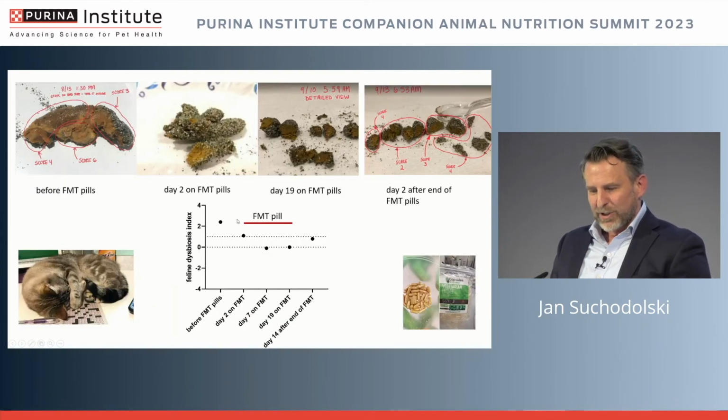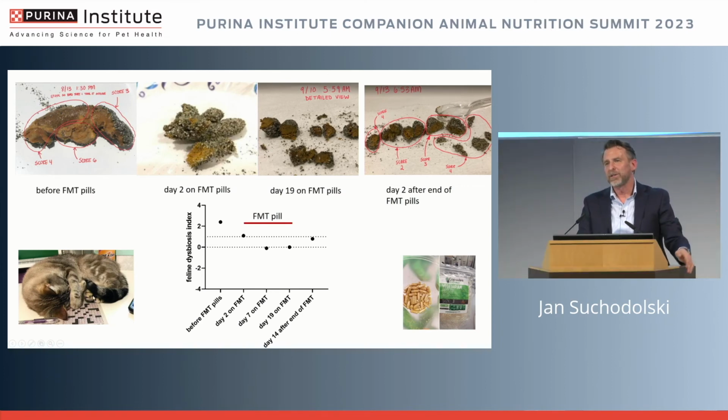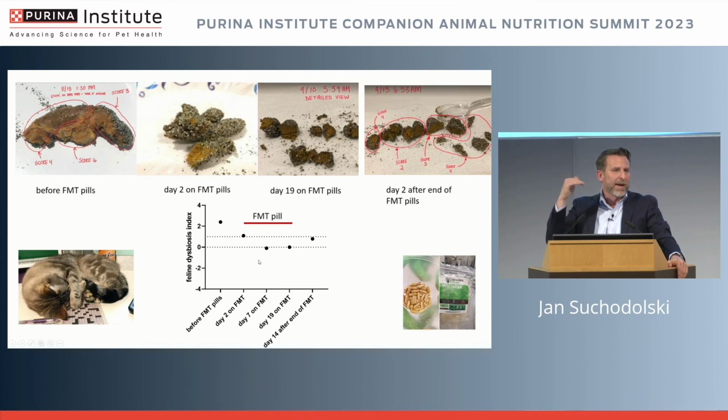And again, just as a final slide to bring you a little bit that, again, it depends also on the GI disease. This is a case of a cat with chronic GI disease. It has already been treated for many years with prednisone that controls vomiting, but the stool quality was really, really bad. The owner said it stunk so bad that she took it outside. The index is abnormal, so we decided on FMT. And you can see that 19 days later, the stool quality looks better. Not perfect, but better. The index recovers a little bit, but the moment we stop FMT, the dysbiosis keeps coming back, again this chronic dysfunction. So understanding that whatever happens in the GI tract, sometimes you're going to have to do microbiome management for a long, long time.